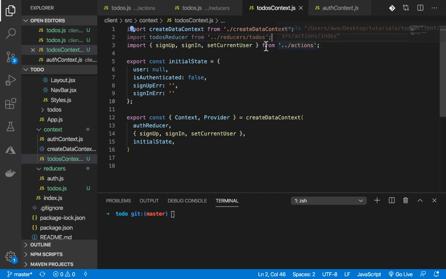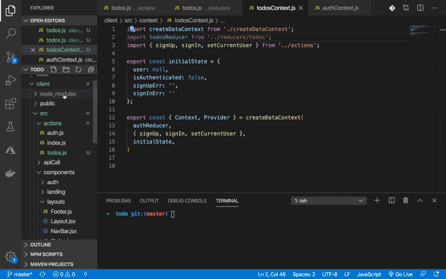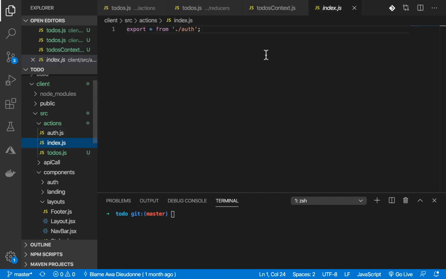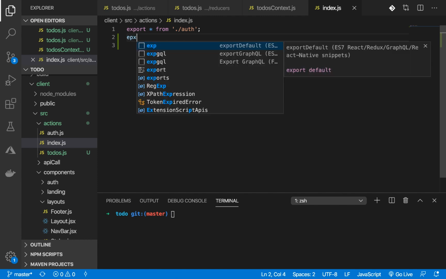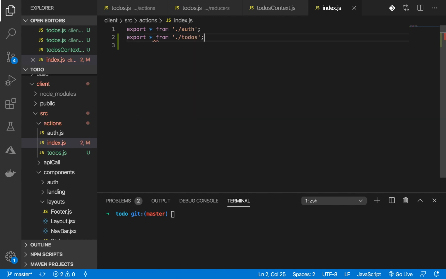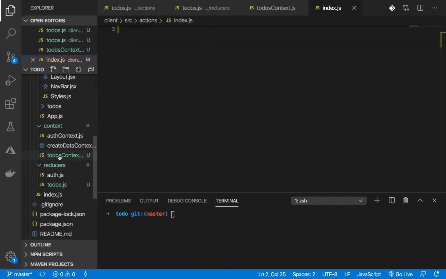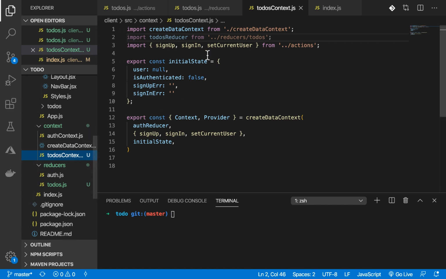Good. And in our actions, let's go back to actions and export the actions we created. This is how we're going to export them. So here in our context, I'm going to now copy this and do this.